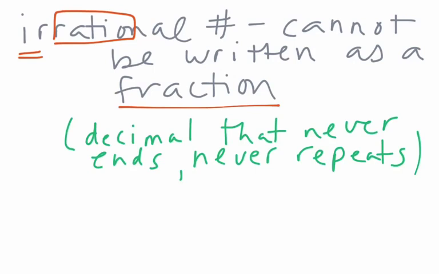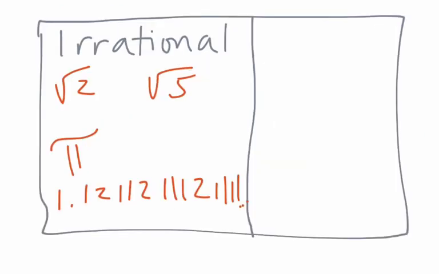Terminate means to end. So if I go back and look at this, there is a pattern here. What I don't want you to do is think irrational means there's no pattern. There's definitely a pattern here. We have 1 one followed by a 2, then 2 ones followed by a 2, then 3 ones followed by a 2. Definitely a pattern, but that pattern will never repeat itself because we will always be changing up the number of ones, and it never ends because you can always put another 1 into your pattern. So this would also be an irrational number.